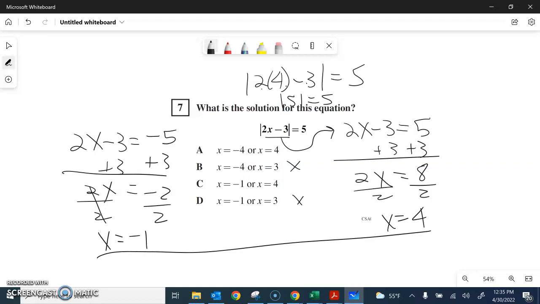And then for the other one, -1, you could put a -1 there. That would be -2 minus 3 in parentheses. That would be -5 in parentheses. But again, when you take it outside of the parentheses, it gets rid of the negative.